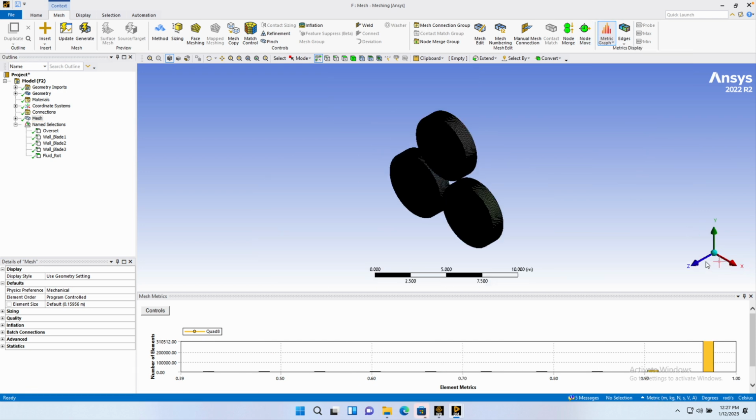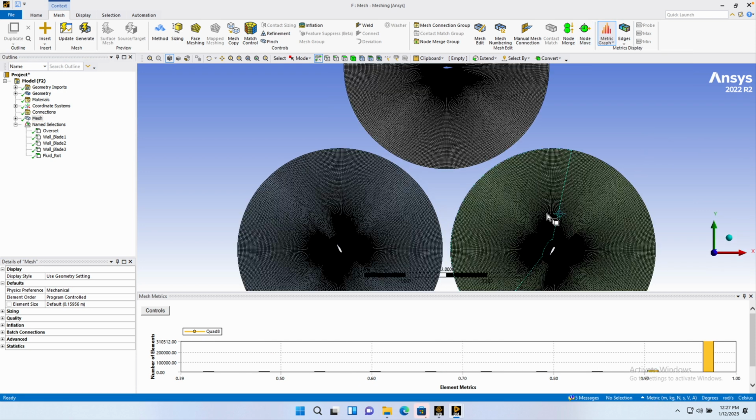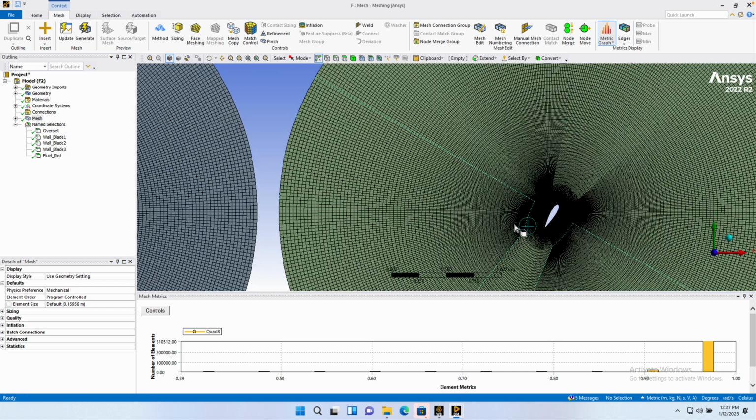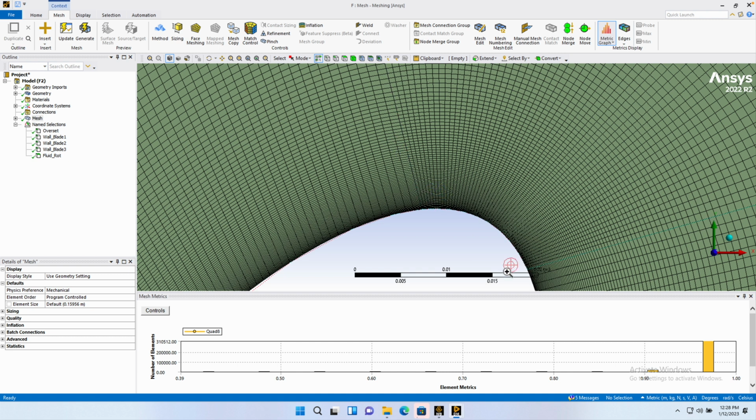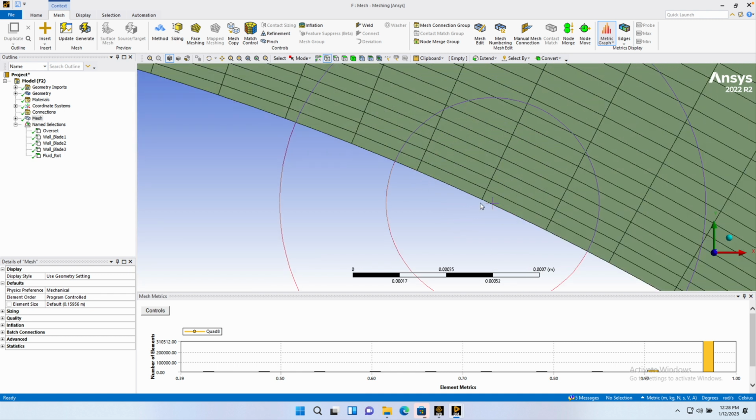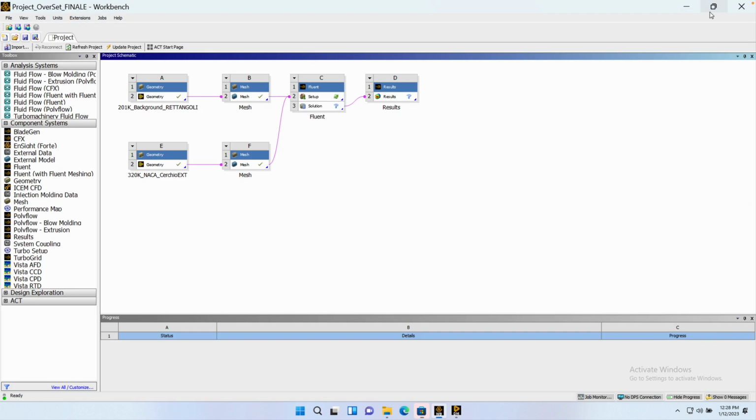And one more interesting thing to consider if you are dealing with some case similar to ours, in order to get the best definition possible of the boundary layer, pay attention to the thickness of the first layer of elements around the wall which interacts with the fluid. For example, we have set element height to 4×10⁻⁵ meters. So, done with the geometry and the meshes, let's go with Fluent.